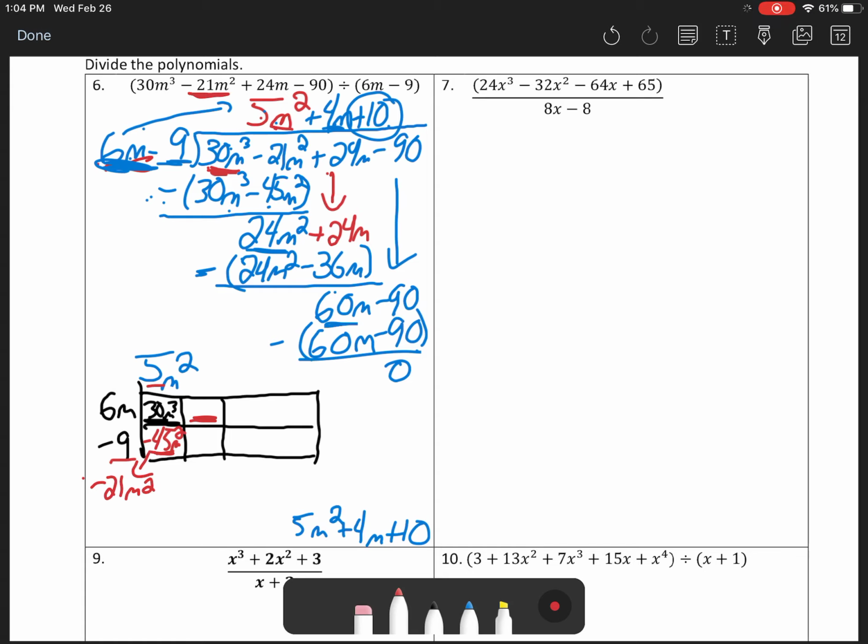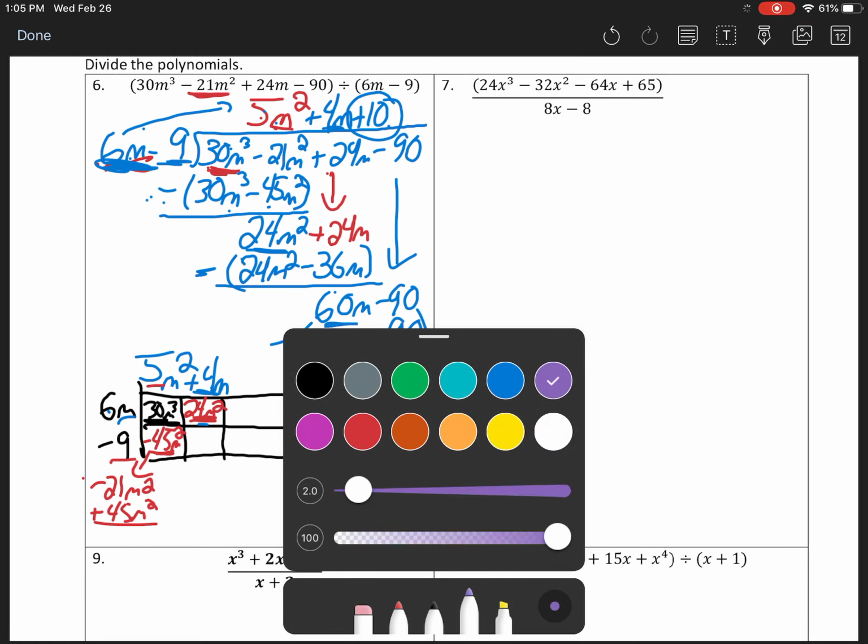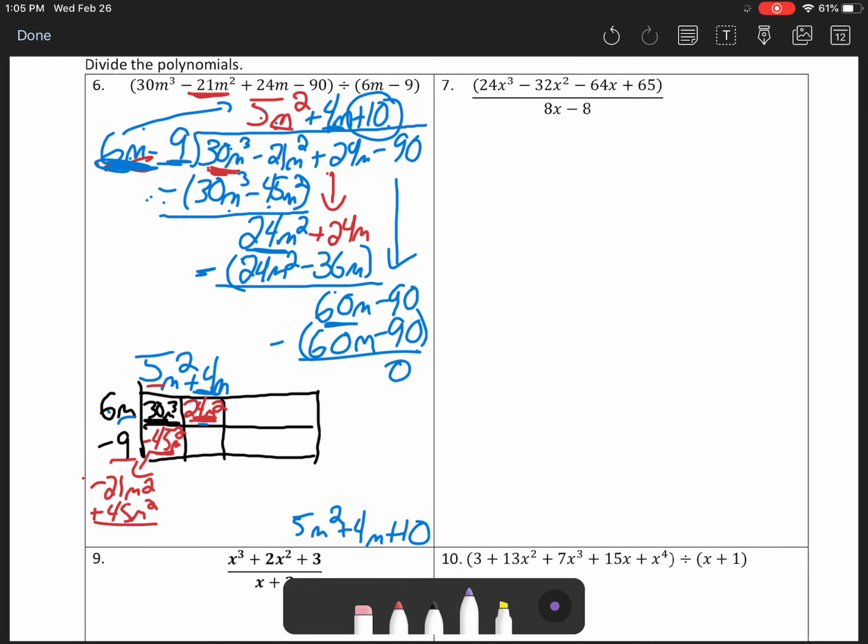Okay, and that's going to be, so all I'm going to do is add 45m squared here, and that's going to give me 24m squared. Okay, then keep going. I know 4 is going to have to go up here because I know that these two boxes, this part and this part, should multiply to be 24. I have one m here, so I'm going to have another m here. Okay. And then, since there's a 4m here, negative 9 times 4 is going to be negative 36m. Okay. And I put my other box in.